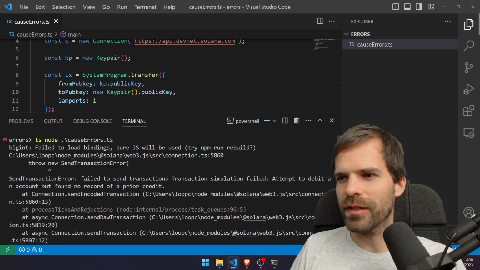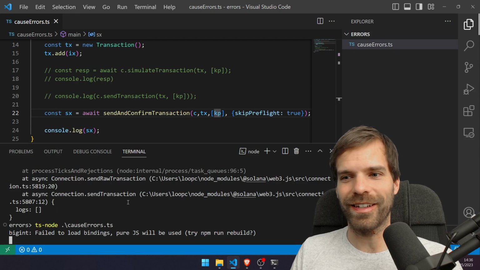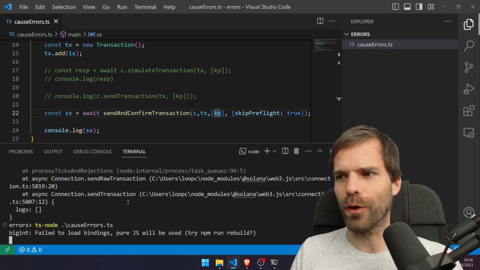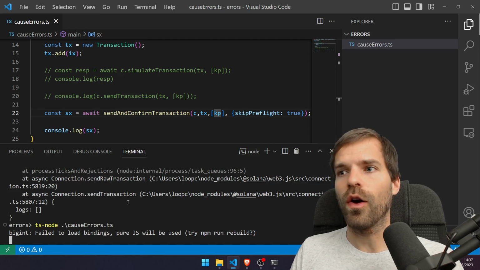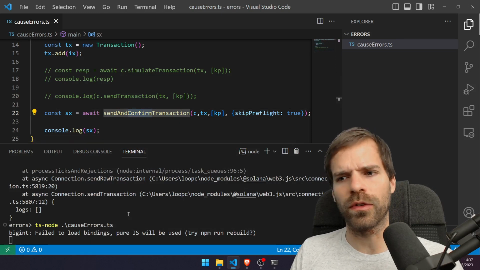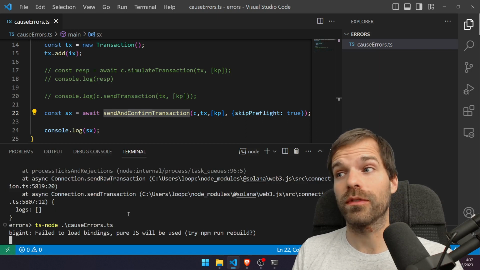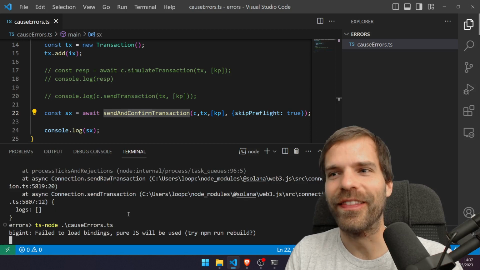Anyway, but that also doesn't give me the entire... What if I skip pre-flight? Then you send it anyway, and it's gonna fail. But then at least I can look at the logs in Explorer. This is taking... Oh, because it tries to wait, but it should be able to confirm a failing transaction. Oh no, it won't, because I can't even pay for that transaction fee.